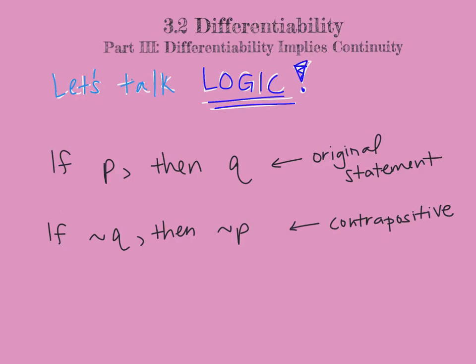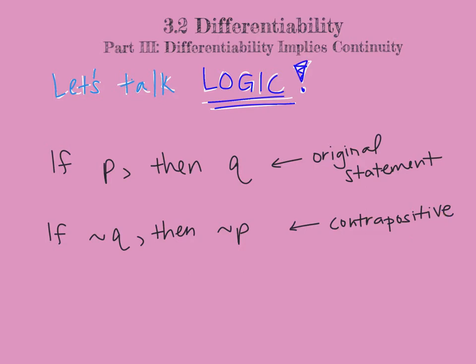We are going to talk about the basics of some logical statements. The most basic logical statement we can make is called if P, then Q. P and Q are just things that could happen. We'll get into an example in a moment. If that original statement is true, if P happens, then Q happens, then that means that if not Q, then not P is also true. This squiggle means not, or the negation or opposite of. That is called the contrapositive. And the interesting thing about the contrapositive is if your original statement is true, then your contrapositive is also true.